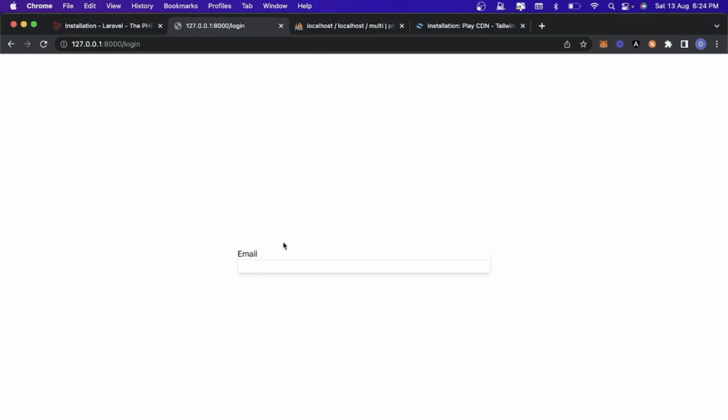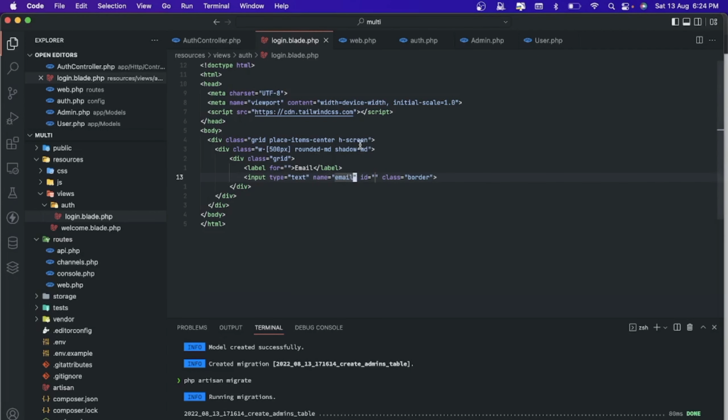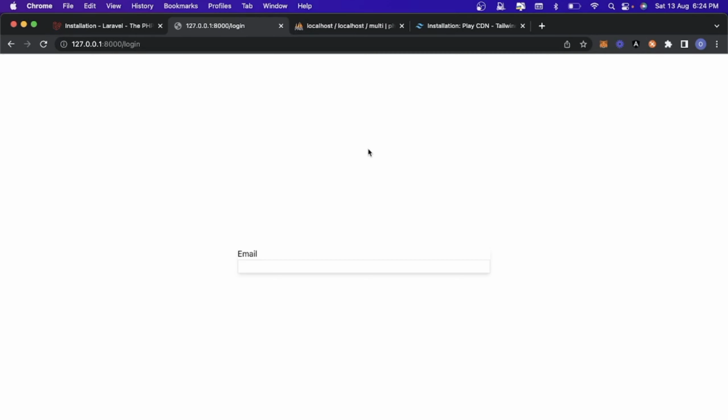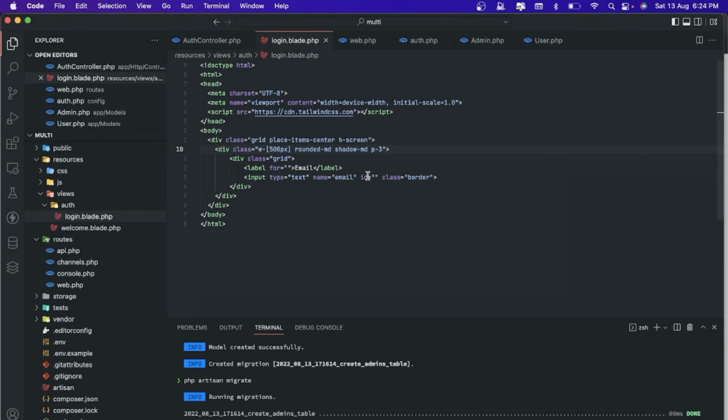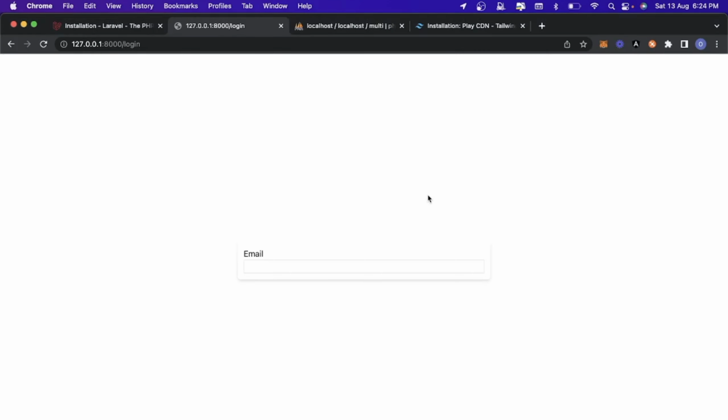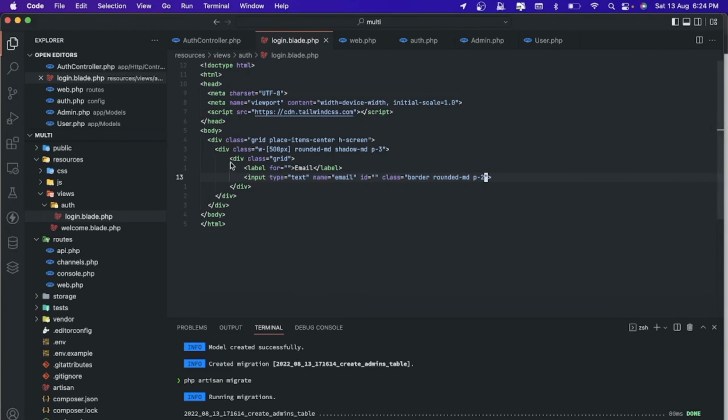So we have that in place. Let's add a padding of 3. Refresh. All right, nice. Then give this rounded-md and padding of 2. Okay, nice.